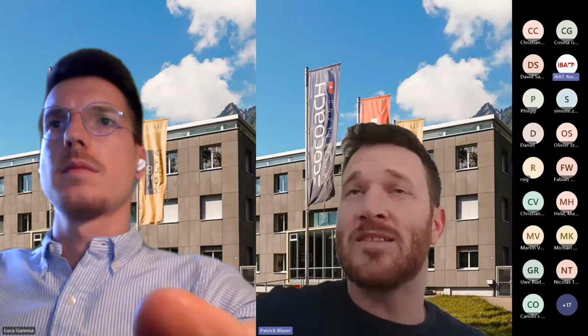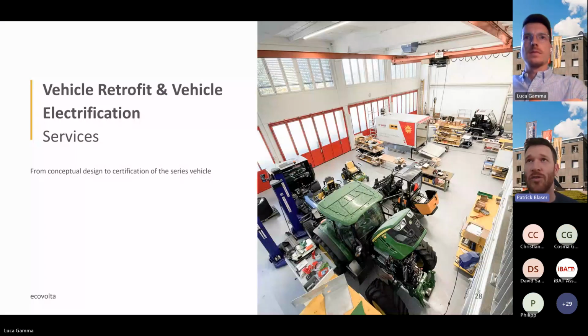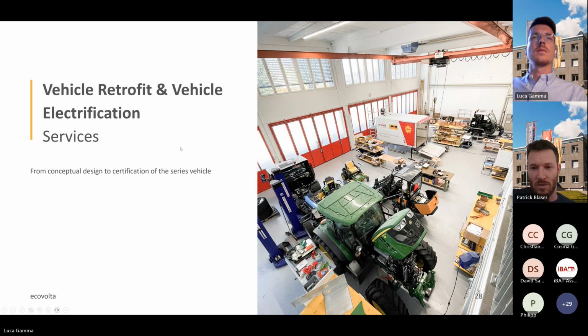As I said at the beginning, it's not our core business, but we offer the services on one hand to start first prototypes with our customers, and on the other hand also to always be up to date with the services or the products we mainly produce, and offer the best value in terms of what function the battery has inside.